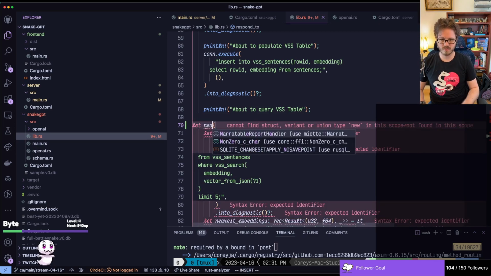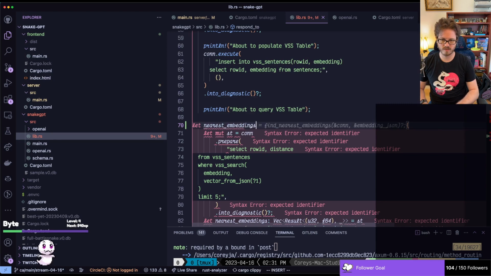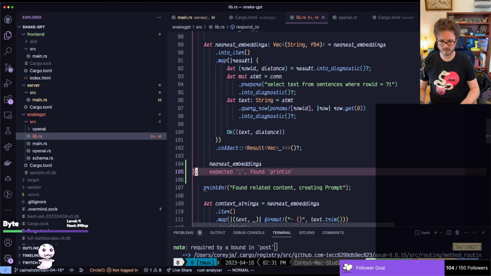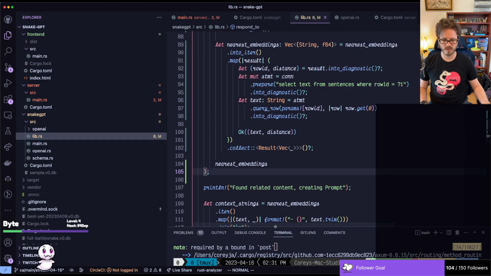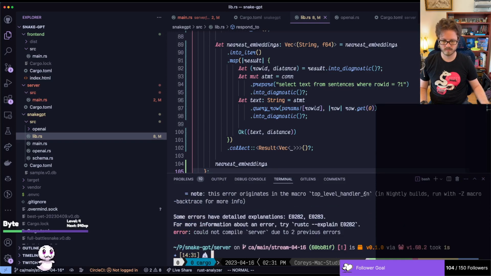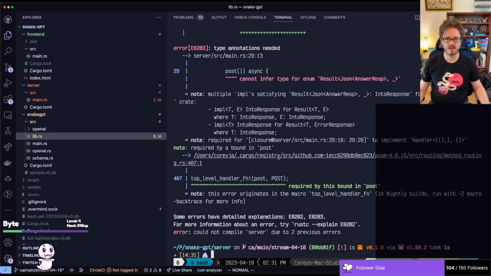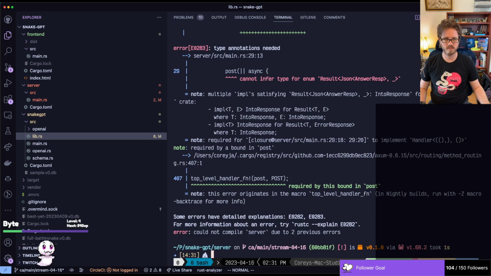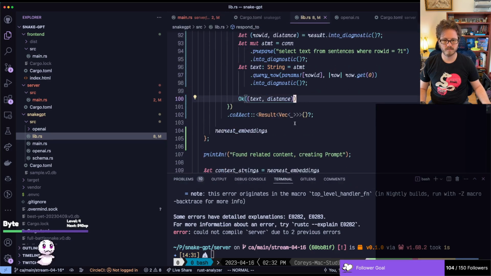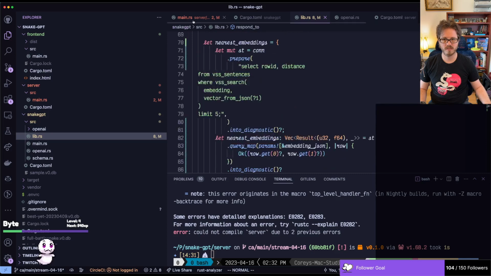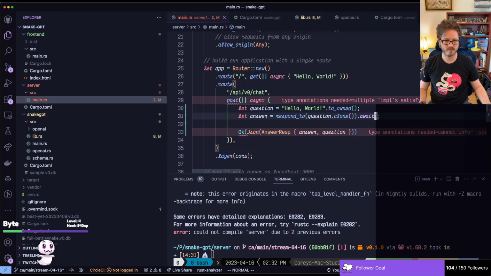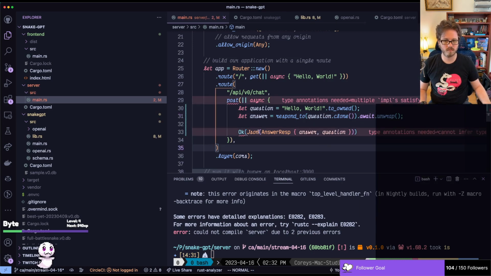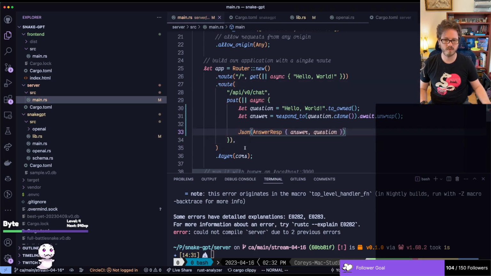Let nearest embedding. Does that make it drop earlier? Yeah, I think so. How many times? Like, can I just unwrap this? No, okay then, because there's no unwrapping.